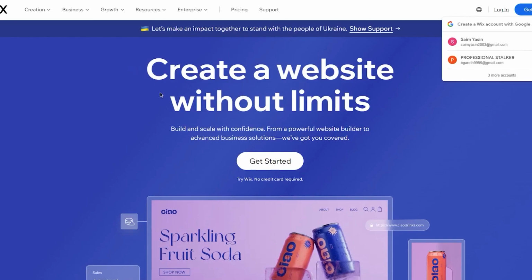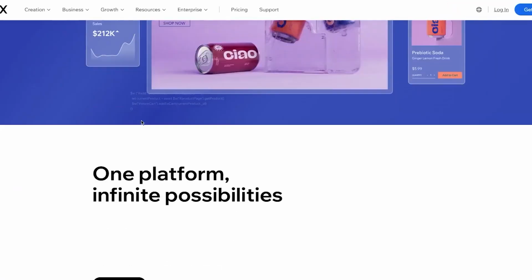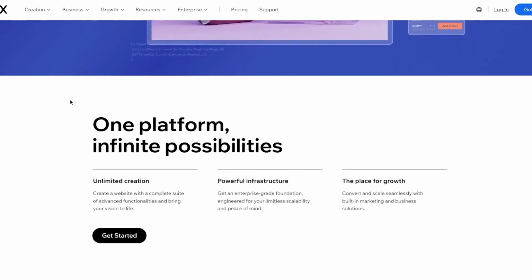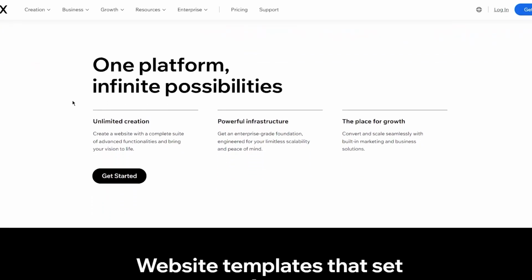Create a website without limits, build and scale with confidence. From a powerful website builder to advanced business solutions, we have got you covered. One platform, infinite possibilities, unlimited creation. Create a website with a complete suite of advanced functionalities and bring your vision to life. You have powerful infrastructure, an enterprise-grade foundation engineered for limitless scalability and peace of mind.